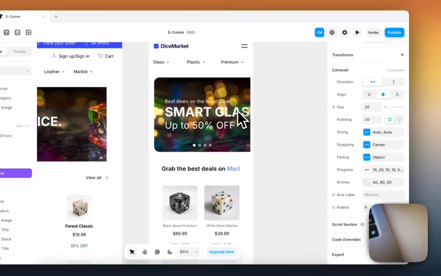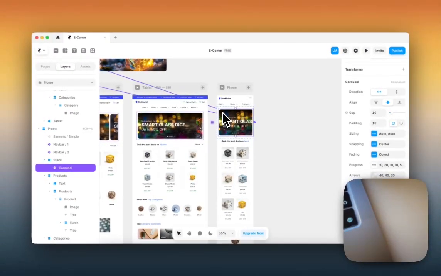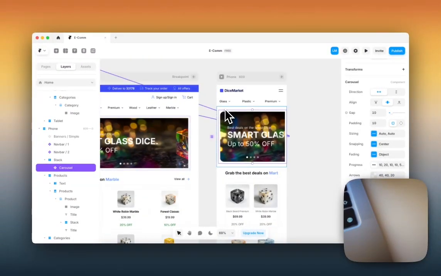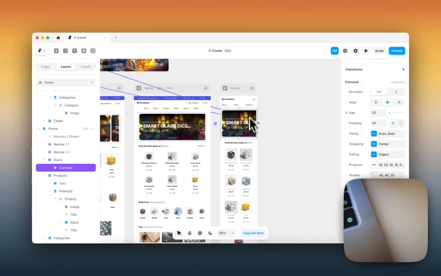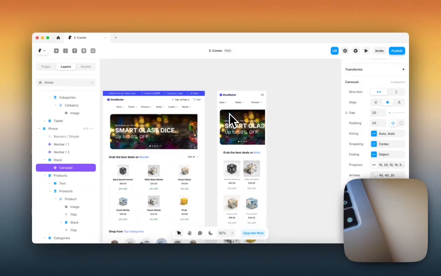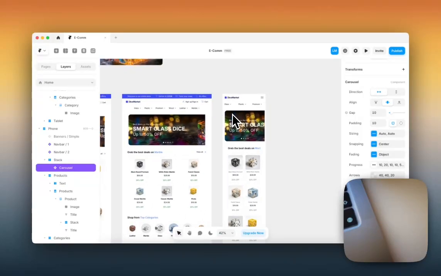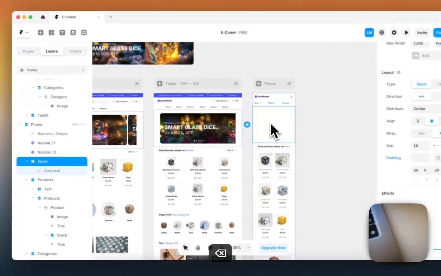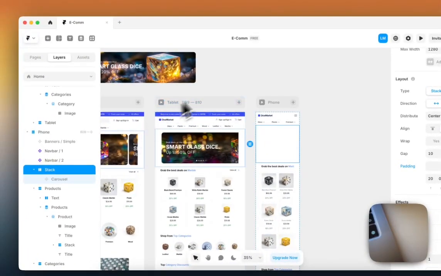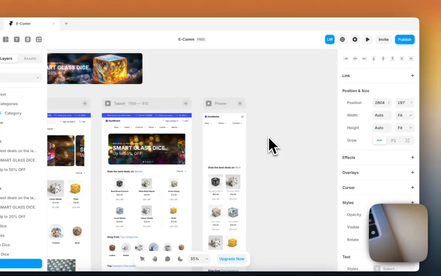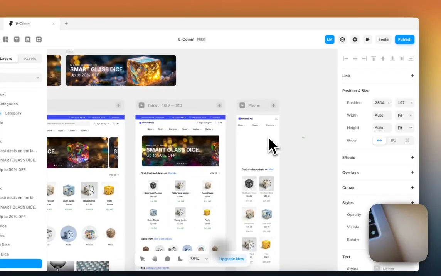And I think for the mobile version, instead of using this carousel, we can just make a fixed, standard version, deleting it like this and just creating a stack with the text. So it would be best deals.